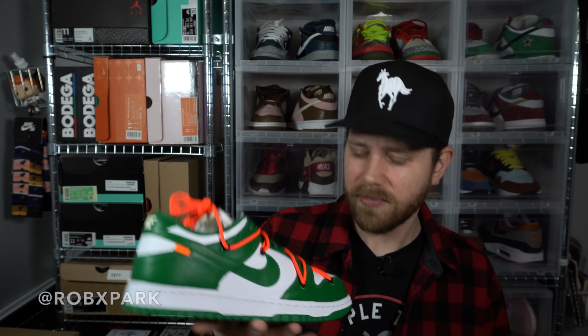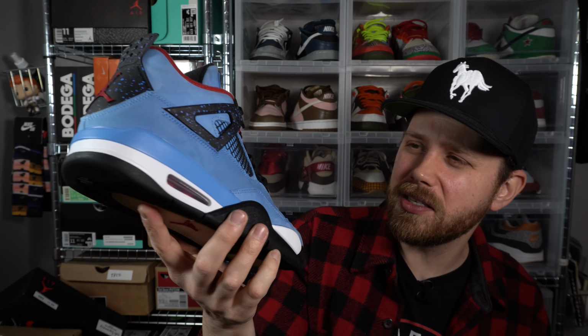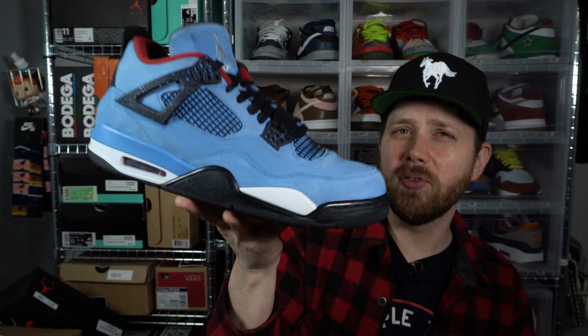This is very awesome. Something from Soul Supremacy. So Soul Supremacy has a worn section and they post pretty decent pairs on there every once in a while. And this is a pair that I got because I think it's going to go up again in the summer. So I ended up getting it for $400 shipped. It's an Air Jordan 4. It's in great shape. Wow. Pair of the Air Jordan 4 Travis Scott Cactus Jack. These are in great shape. Wow. Probably don't even really need to clean them.